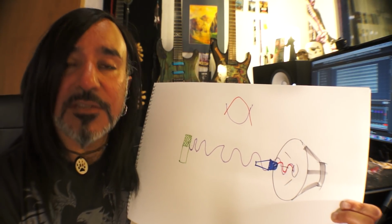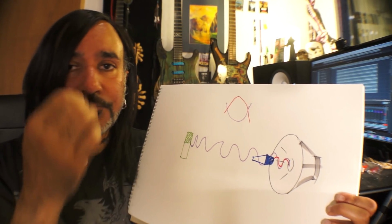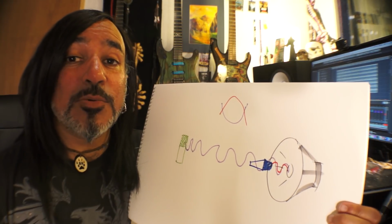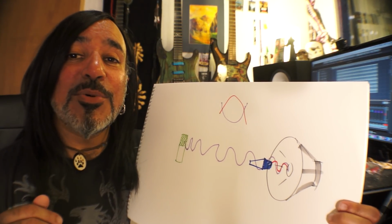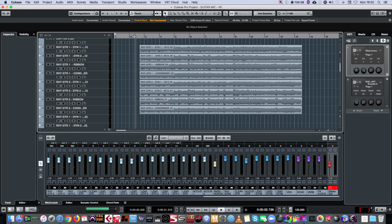Now, you can get pieces of software which can eliminate this and phase align multiple tracks. And that's what I'm going to show you now. I'm going to show you what difference it makes as well. So now I'm in Cubase, and you can see all the waveforms of the 8 microphone recordings that I did. It's essentially 4 microphones for the left channel and another 4 microphones for the right channel.